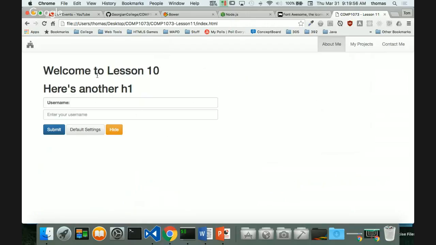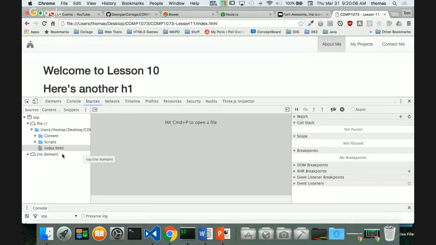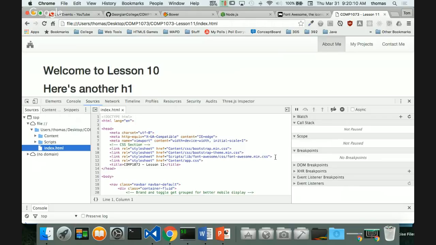And to test to see that I got the right version, and somehow it's not caching. Because sometimes what happens is that your browser caches the previous version of your code. Let's check and see. I'm going to go inspect, and I'm going to go to console, and no errors. Sources. I'm going to look at my sources, and if I look at my index.html, I notice that my Font Awesome is using the new path, right? Scripts, lib, Font Awesome, and so on, right? So that's how you use Bower.